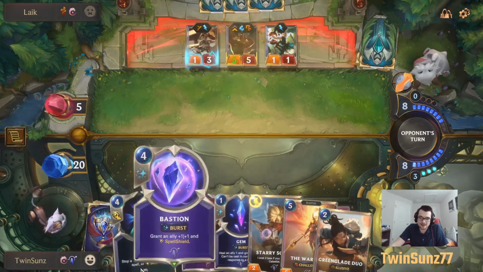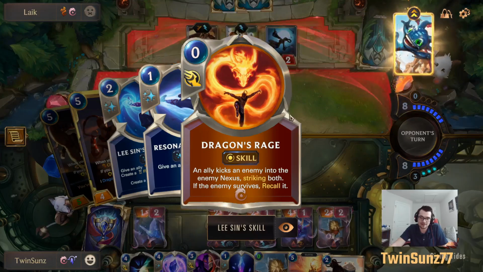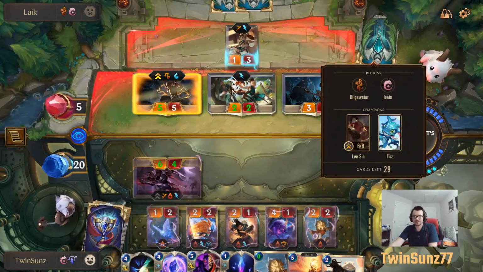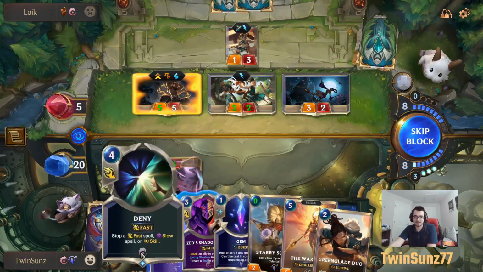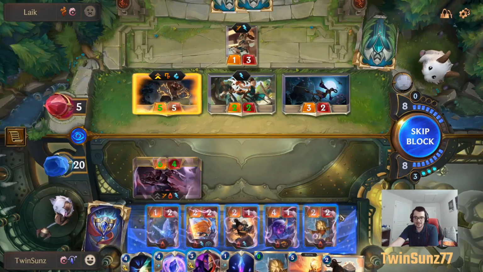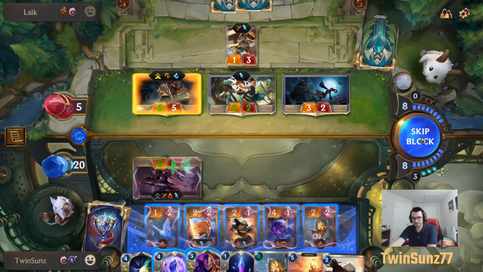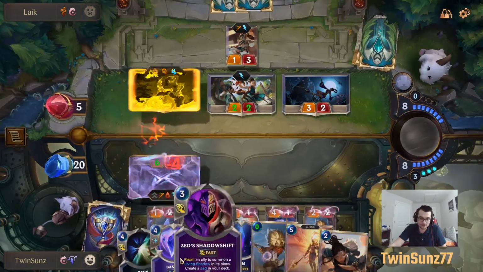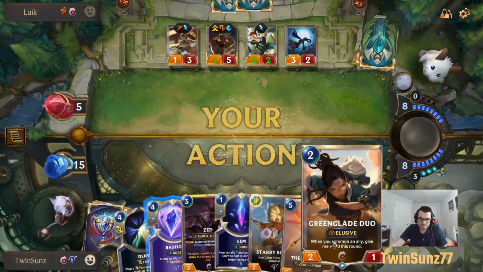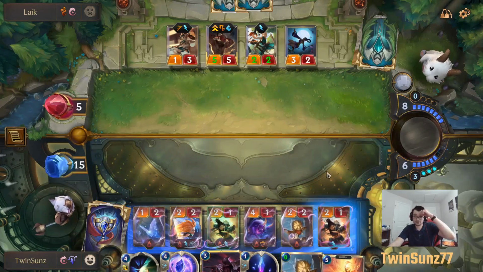Now, this deck also has a lot of answers for Lee Sin decks in general. Lee Sin's whole point is to combo and then use a Dragon's Rage in combat, like with Overwhelm or something. This one, obviously, he's not going to have access to Overwhelm, but we have a lot of ways to stop some Lee Sin nonsense with this. But yeah, this Zed is going to die, which is unfortunate, but it's what it is. We'll take the extra damage and not worry about it too much. And we'll probably just play a Greenblade duo instead of a Zed, because we just want to win the game with elusive at this point.